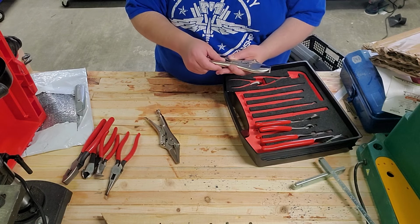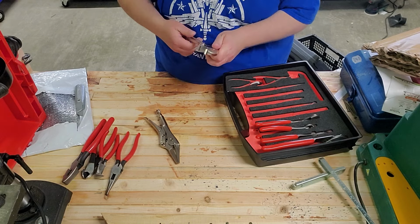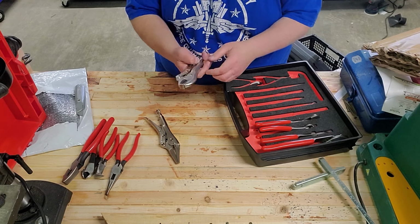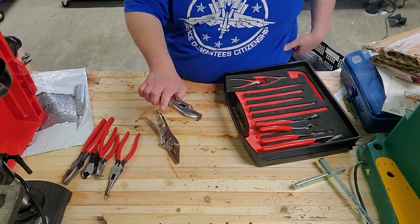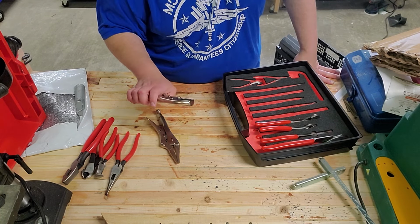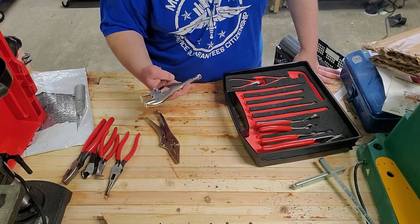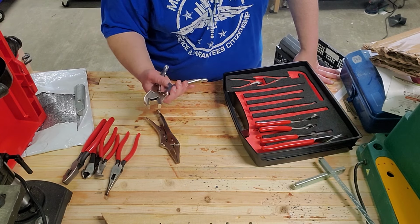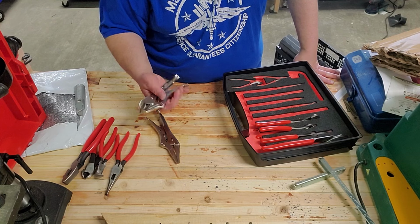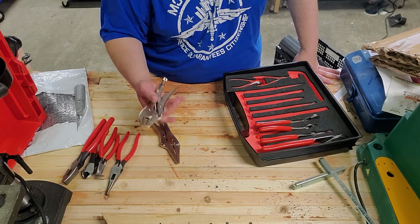These feel very similar to the Chinese-made vise grips. Obviously, they're not really comparable to the Malco Eagle grips, but I'm sure these will serve their purpose quite well.